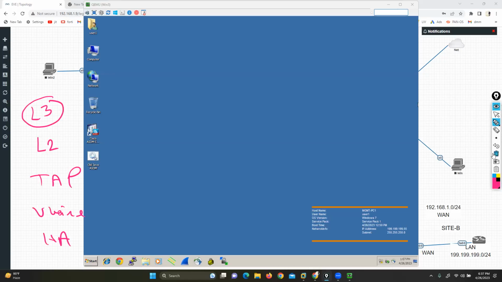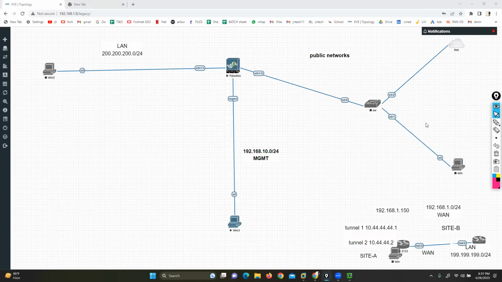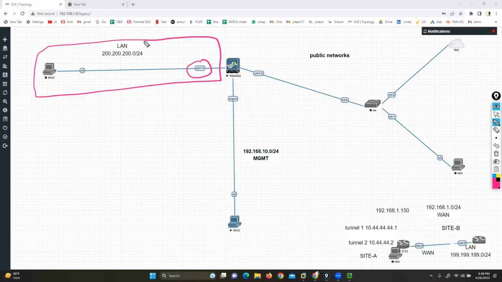Okay. So I have a small topology for interface configuration. You can see here we have Ethernet 1/1. In this small topology, Ethernet 1/1 I'm using for the LAN network, the LAN side network. So on Ethernet 1/1, we can configure the 200.200.0.0/24 network.